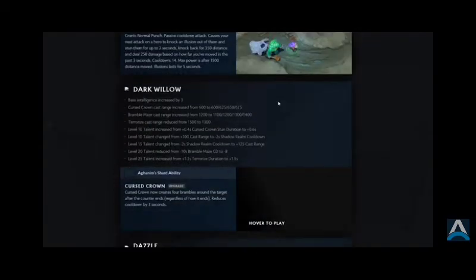And Dark Willow, base intelligence increased. Cursed Crown cast range increased. That's by a lot. Bramble Maze cast range. Oh, also nice. Terrorize. Oh, but Terrorize was reduced. Okay, but it's still super big, so it shouldn't be too much of a problem.